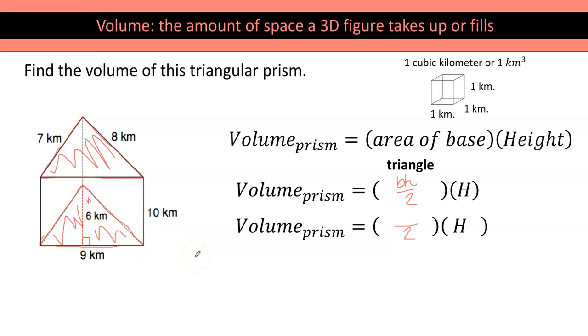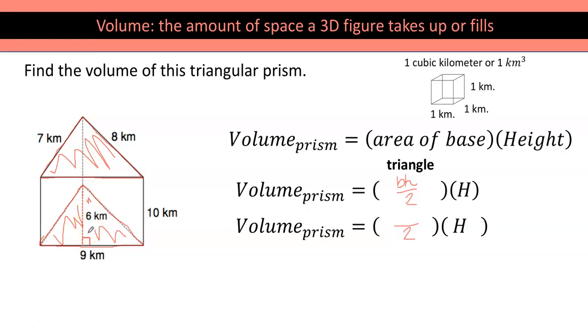What's confusing about this problem is that they give you more edges and lengths than what you need. So you have to determine what values are important, what you actually need to use in this problem. When I look at this triangle face, I see that the 7 and the 8 are not the base and the height because they're not connected by a 90-degree angle. That angle looks like it's less than 90 degrees. I'm not sure what that angle is because I'm not allowed to assume what the angle is. But I would know that if it's the base and the height, they'd be separated by a 90-degree angle.